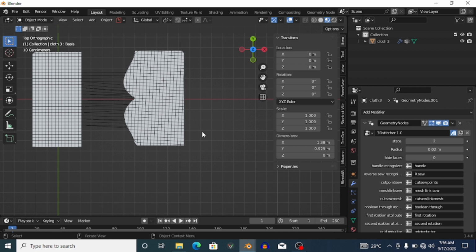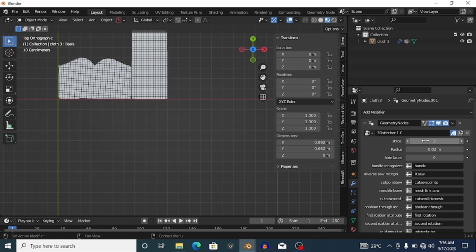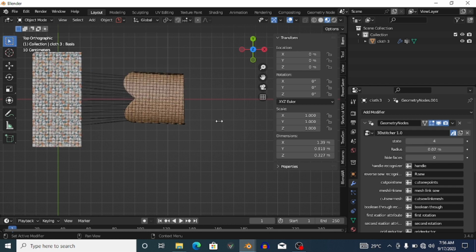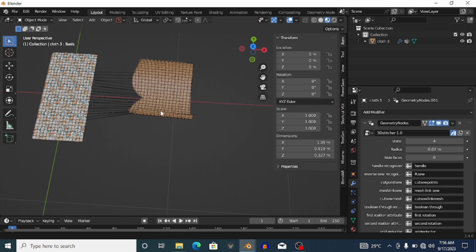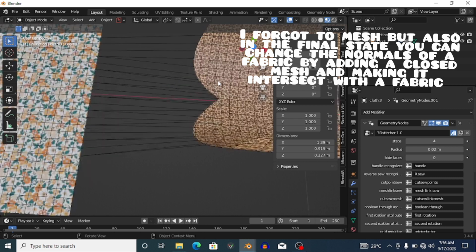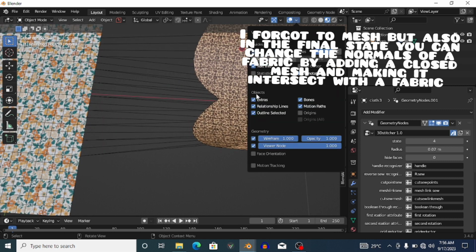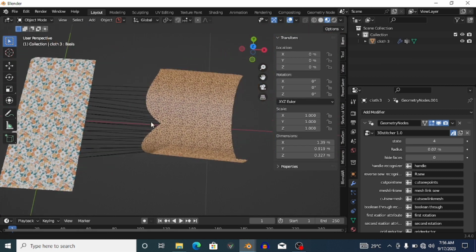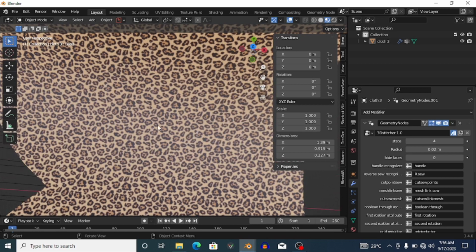The materials are only present in the final state, because material is like the final state, but we do have some control over them. I think you can also see them in the UV state, but in the final state, which is state 4, you will see the materials. As you can see right now, this fabric has some flowers, and this fabric can't be seen clearly. If I remove the wireframe, it has this pattern like, I think, a tiger or a leopard.